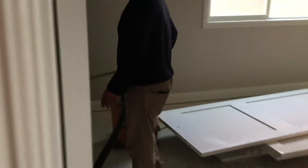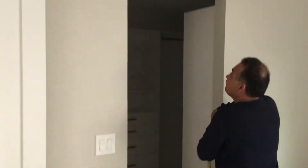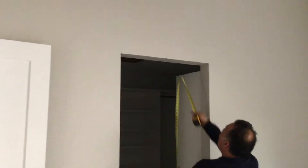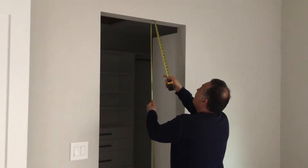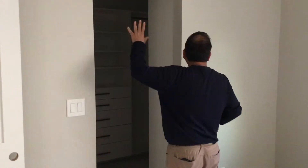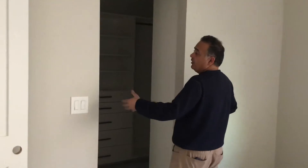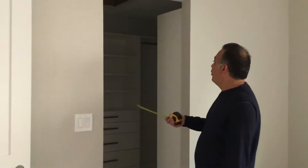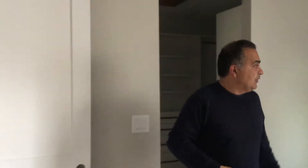The doors are here, but there's going to be barn door hardware. This is a 30 and a half inch opening by 85 and three quarters high, so you need at least an eight-foot high door in here. They need hardware — the drywall opening is 30 and a half. I'm assuming the door ordered for this would be either 34 or 36 inches wide. Find out what door was ordered, and then the hardware would have to go to the right.